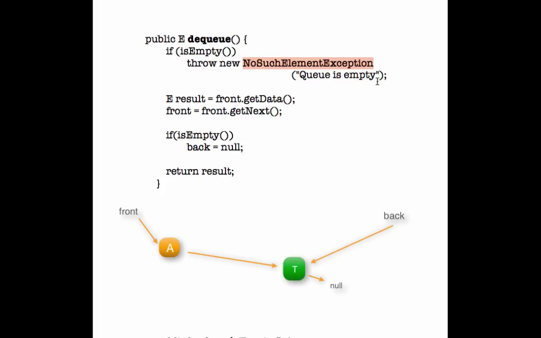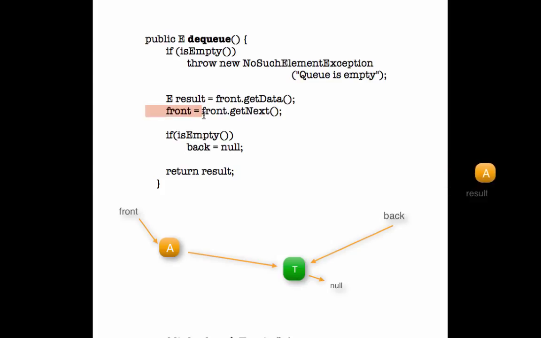I have something in my queue. I'm going to remove the first value. So this is basically removing the first node of the linked list. I have to do some bookkeeping. I'm going to have a local variable called result that stores the object that is at the front of the list. So I'm going to retrieve getData. And again, I'm only doing this because I need to return the value that I'm deleting. So at the very end, I'm going to say return result.